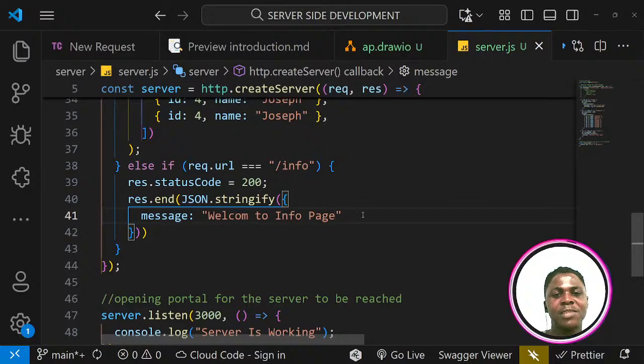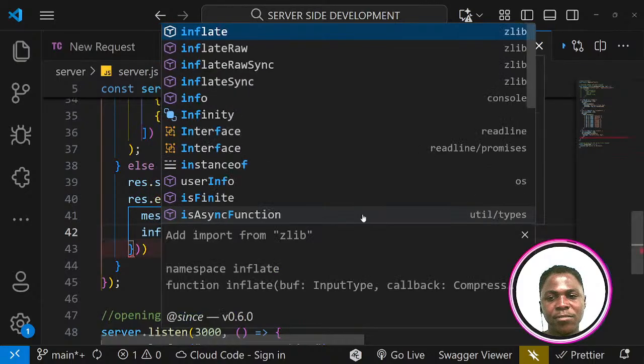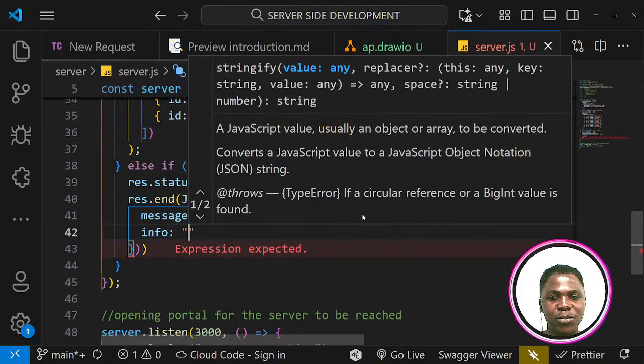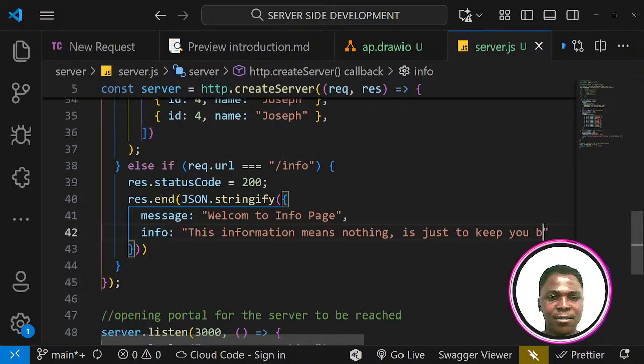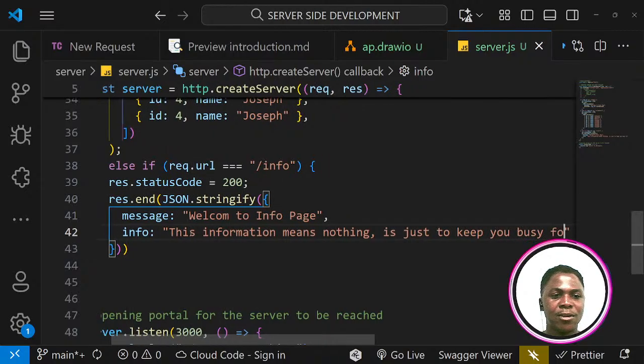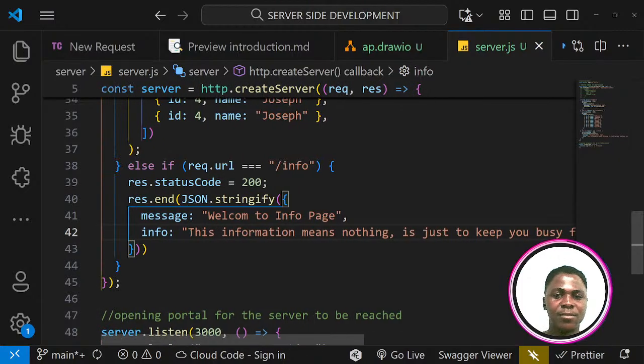Then you can put a comma and put another key called info if you want, and it could be a string. The information means nothing, it's just to keep you busy. Just leave it like that.